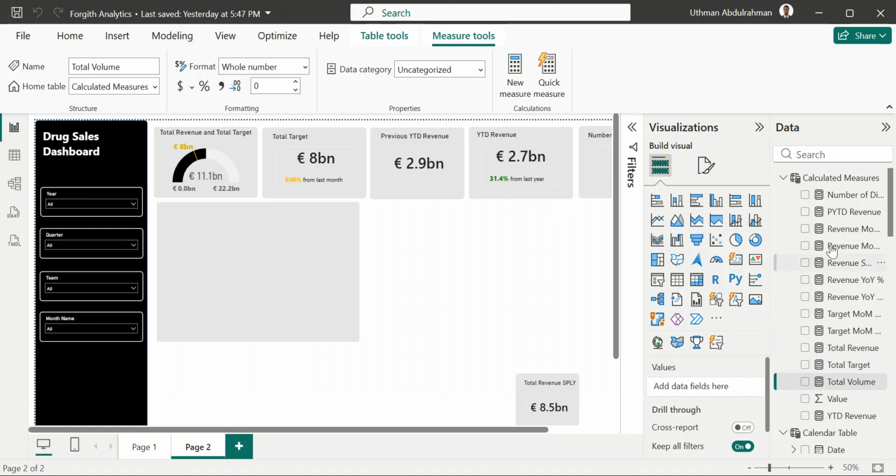That's total volume. This is volume achieved, right? I also name it volume achieved.